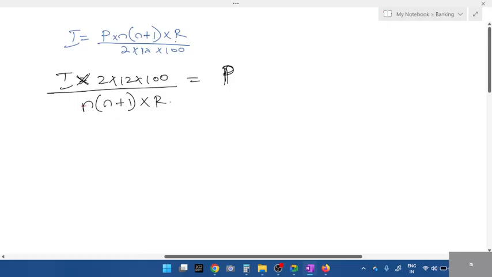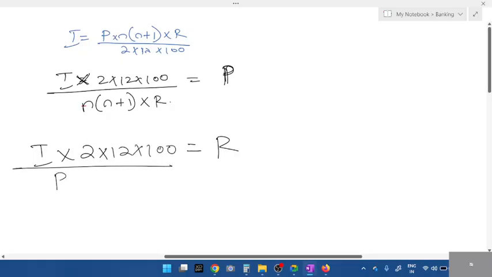Next. How do you take R value? How do you take R? I into, all of you respond. If you want to find R value, to the denominator. So divide it by P into n into (n plus 1). Okay. While solving it is very easy. I'm just teaching you all R. This is how you find R value.